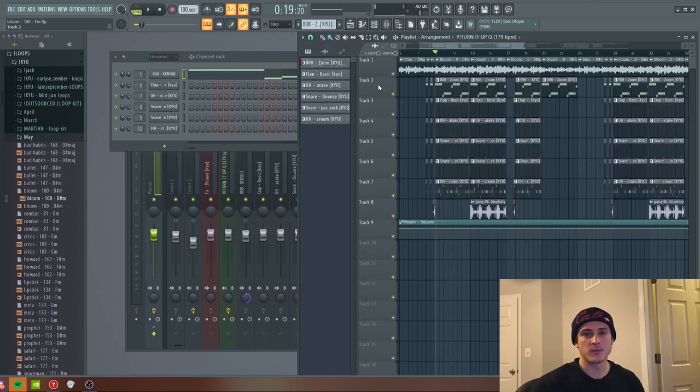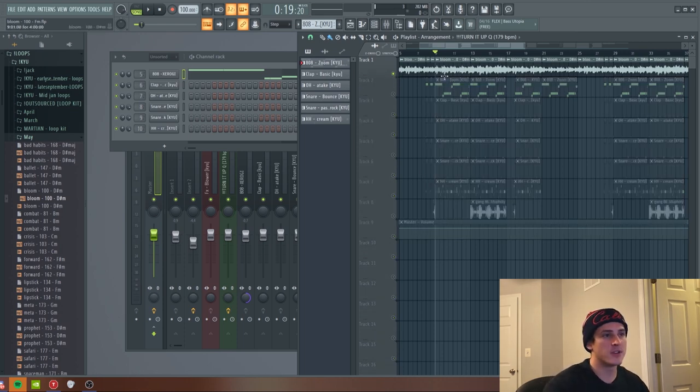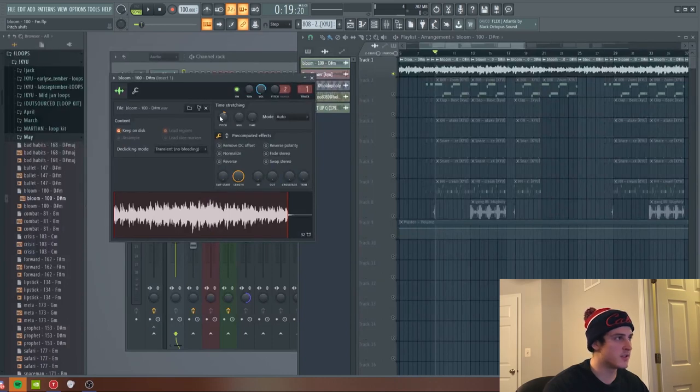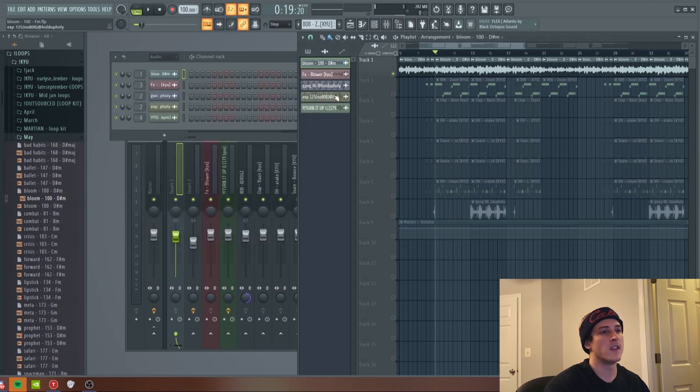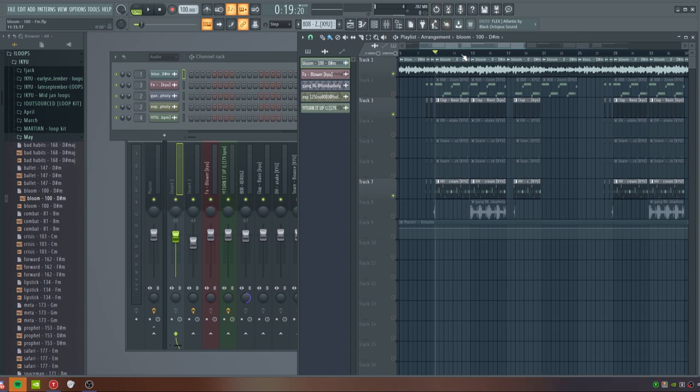All right, so I got the drums down. I got pretty much the whole project done. So I'll just break down how I did the drums. So I ended up pitching the melody up. It is pitched up, let's see, 200 cents. And then first I added a clap and a hi-hat, which sounds like this.